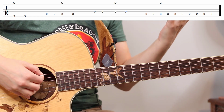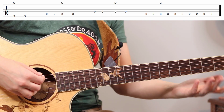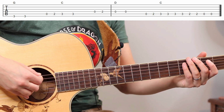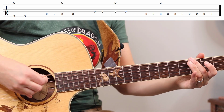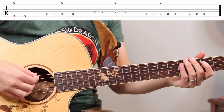I'm bouncing those first 2 beats. I'm letting them mute. So I'm pressing the string down, I'm releasing the string, and then I'm pressing it again and releasing. So when you release a string, it mutes the note. So I've got more of a, instead of, mine sounds more like this.